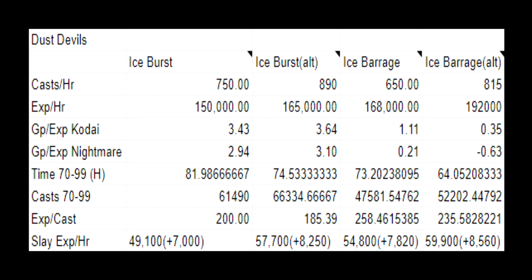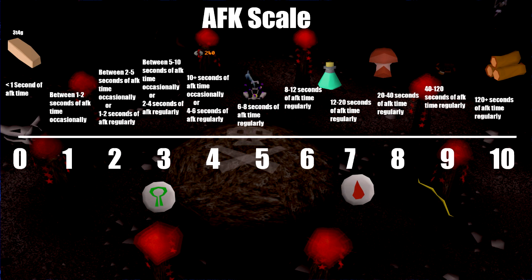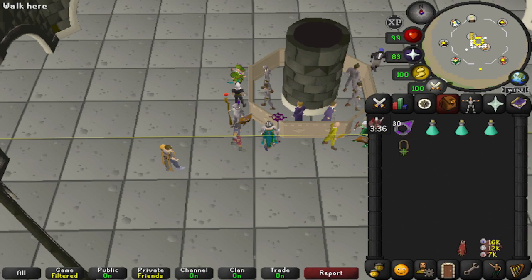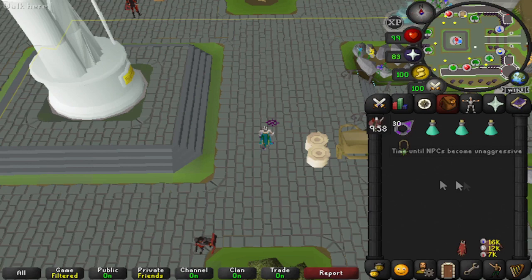Then here is the AFK scale that I'm going to be using. So the AFK rating I give is a 5 if you have an alt account, and a 6 with no alts. Bursting Dust Devils. To get to Dust Devils, you want to teleport to Zaya. You can use a Karen teleport. I use my Xeric's Talisman to teleport to the heart if you have that available.